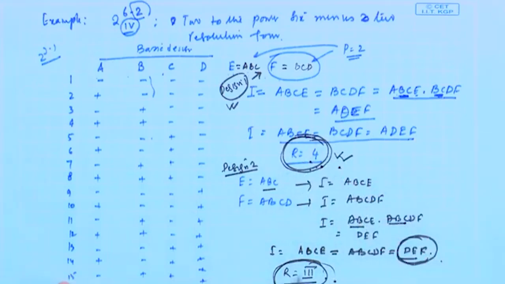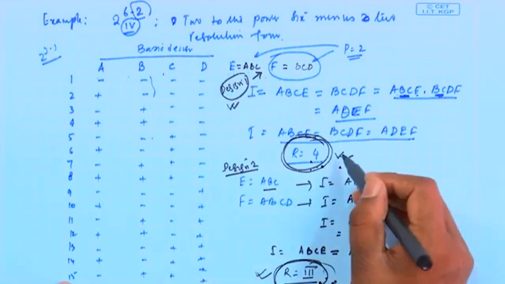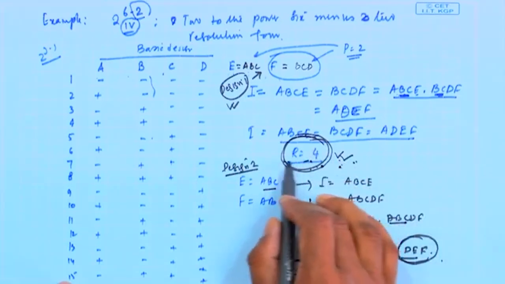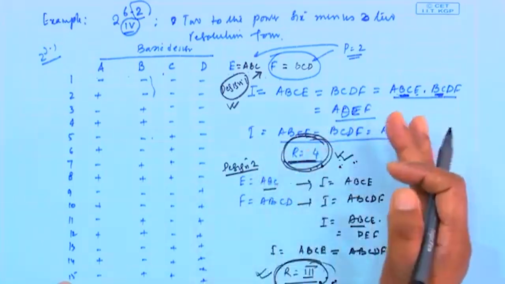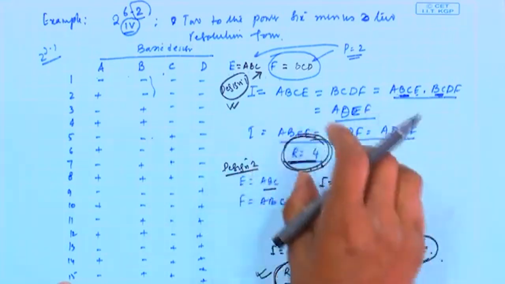So, if you employ this, you will not be able to uniquely estimate the main effects and two factor interaction effects, considering other higher order interaction effects are negligible. But if I consider third and higher order interactions negligible here, then you are in a position to estimate the main effects, because main effects are not aliased with other main effects and two factor interaction effects. So, as a result, you will be able to uniquely estimate the main effects considering this. So, that is why this is a better design.